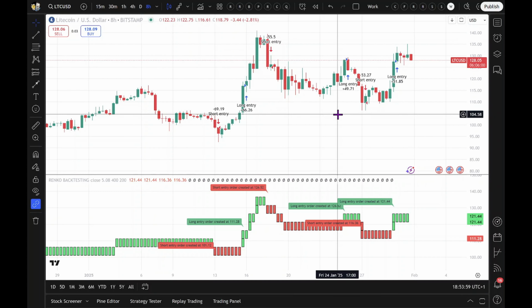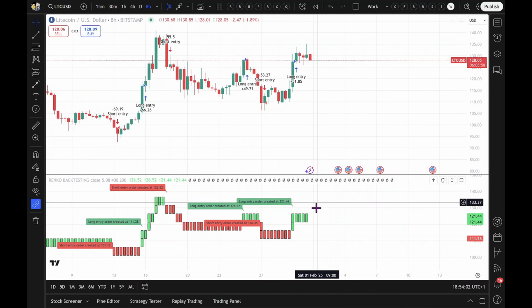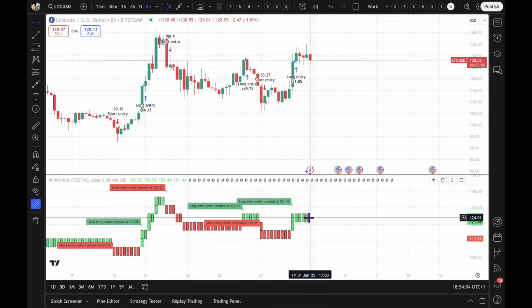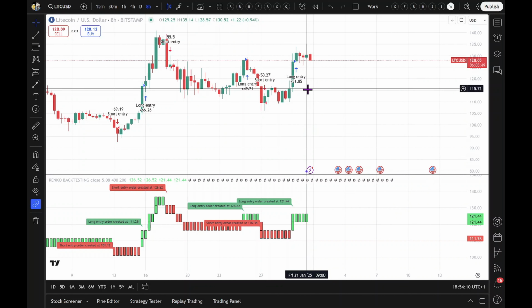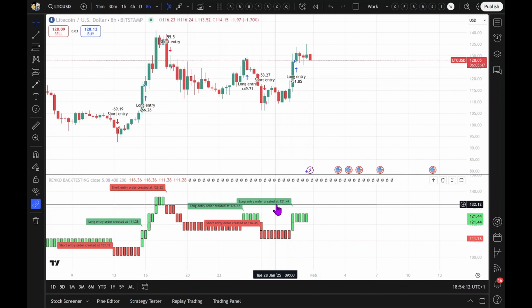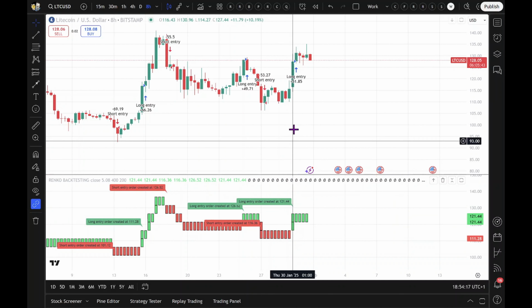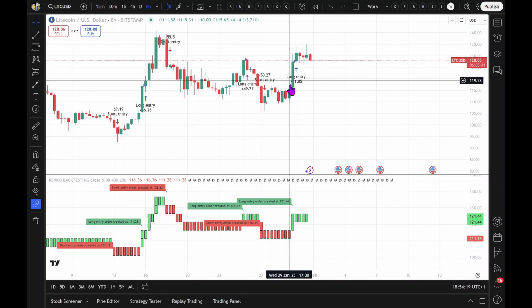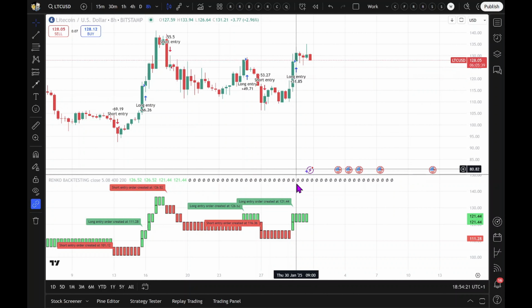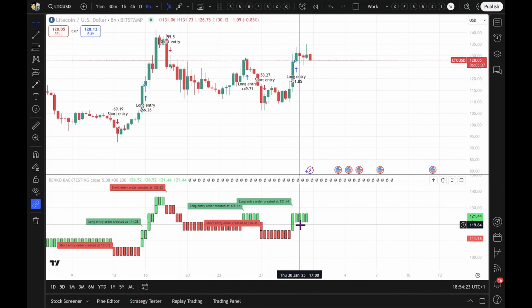It's a characteristic of the Renko chart, because the source we have chosen is the price closure. It means that the new box of the Renko chart will only be displayed on the chart at the price closure. This principle can be illustrated with the last trade that we opened. We see that there were 2 boxes of Renko, which were created during this huge candle. But these 2 boxes only appeared on the chart when the candle closed.